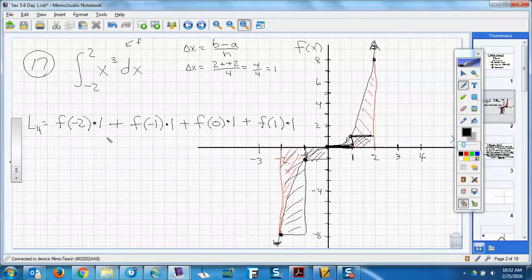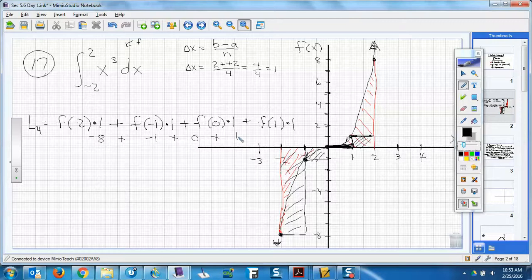Of course, we know that's -8. And we know that -1 cubed is -1, 0 cubed is 0, and 1 cubed is 1. So even if we didn't, do you see where we can go eventually? We don't even need the graph, right? Eventually we don't have to draw the graph. We don't have to draw the 4 left rectangles, although we're going to in the early stages so we get a visual of that. Our next quiz, you're going to draw some rectangles, okay? But where we eventually want to go is to just write out this L4 approximation without a picture.